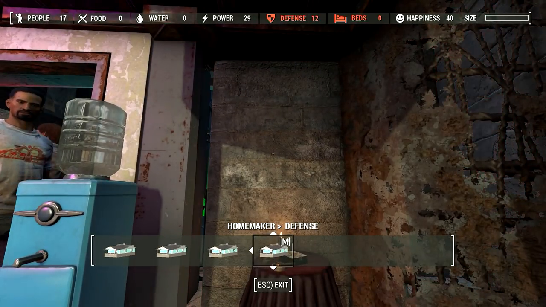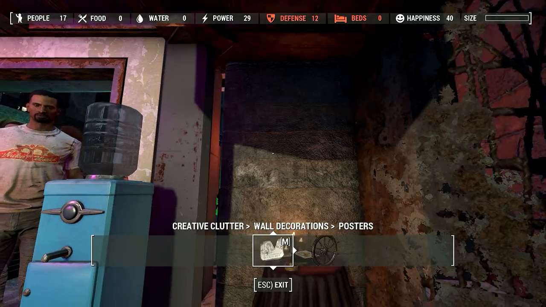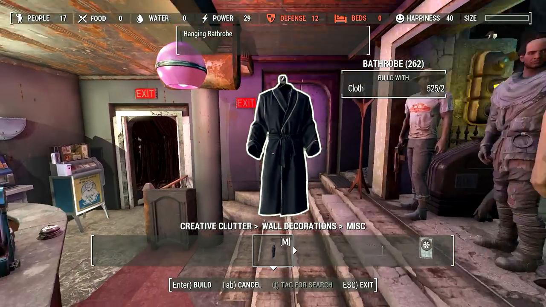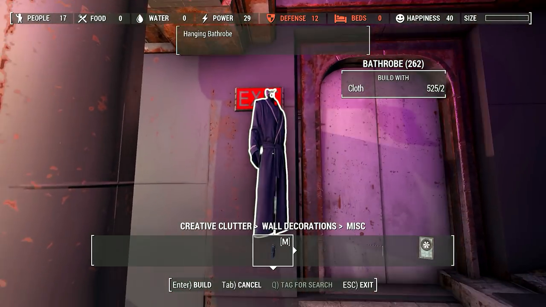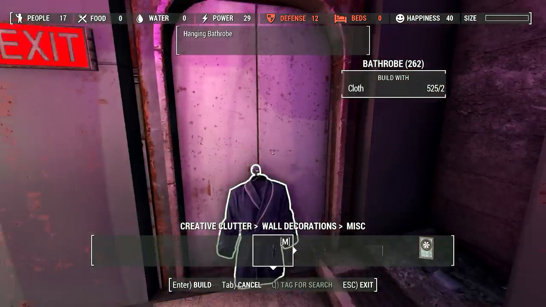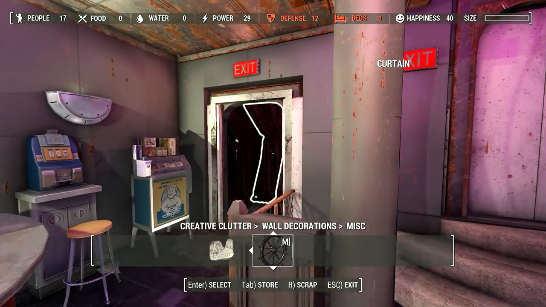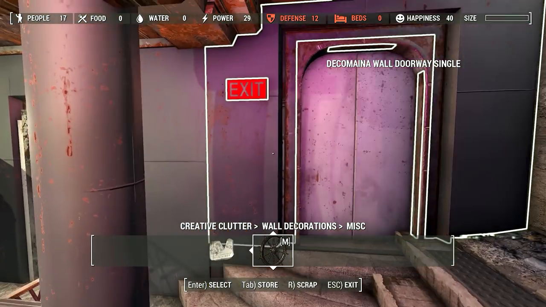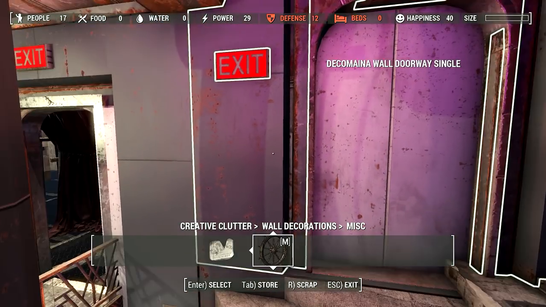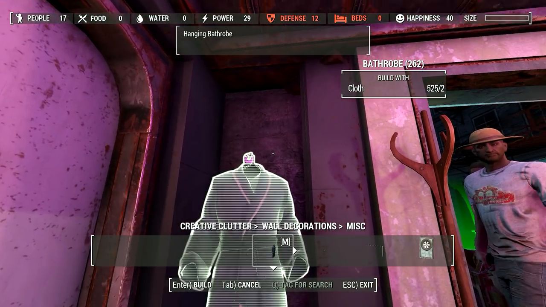Oh, we do need something for this wall. Creative clutter. What do you have for the walls? Wall decorations, miscellaneous, bathrobe. Ooh, for the premium section, let's hang the bathrobe up. You get one of those before you head up. But I think I'm going to have signs on these parts of the wall right here, like premium, low value, and whatnot. So I'll leave that wall blank and put the robe in the back corner here.